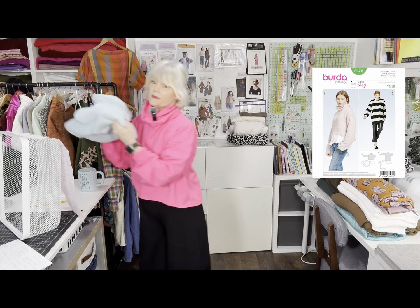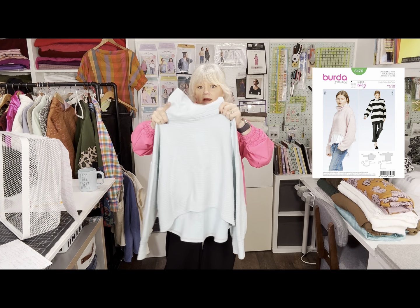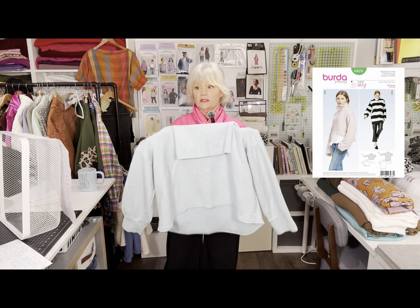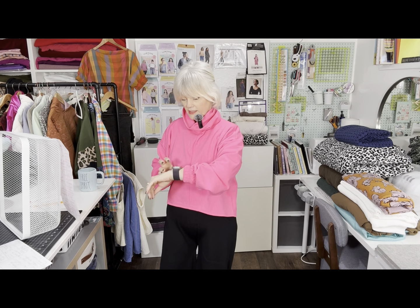I'm going kind of fast because I have a lot to get through today. And then here's a nice cozy one that I made in a co-ord set with some Stella joggers, which I'm not showing. But so that's that one.